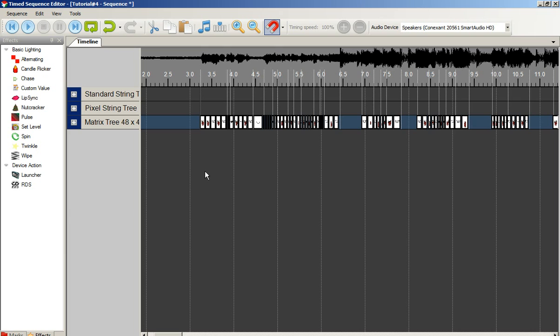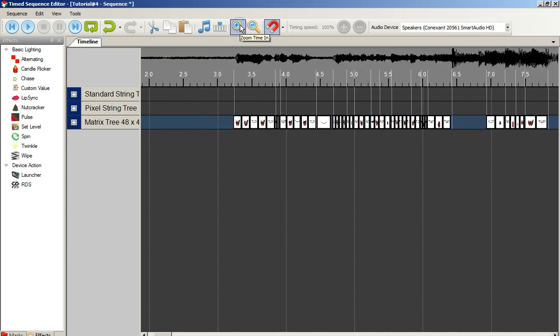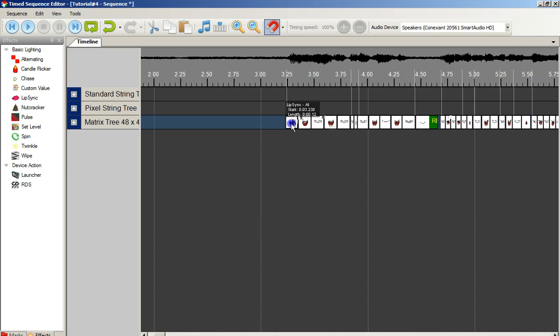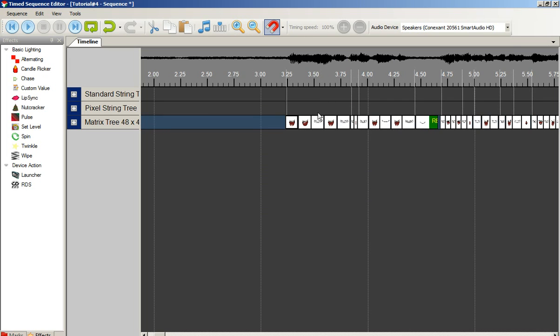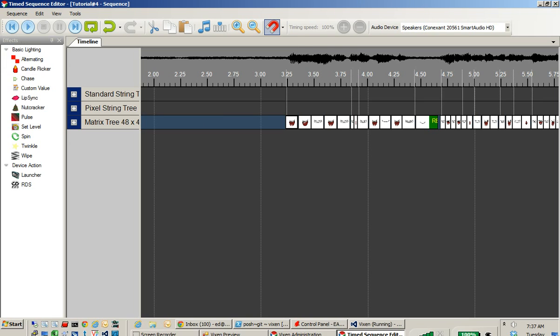So now we have the sequence converted to use our new matrix map, pixel map, and I'm going to save it, and we'll show you what that looks like.